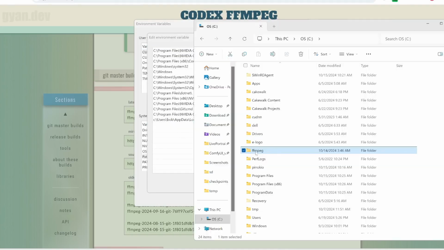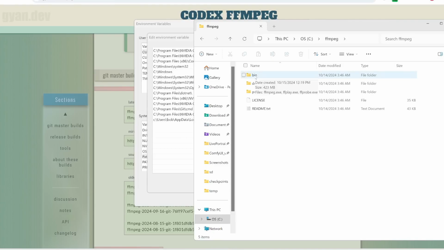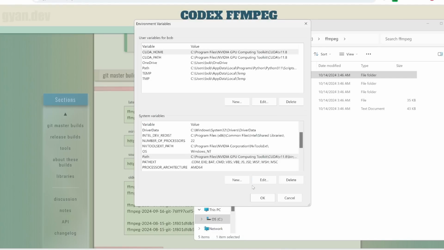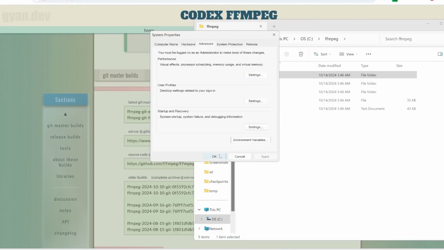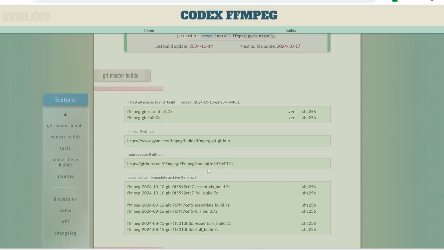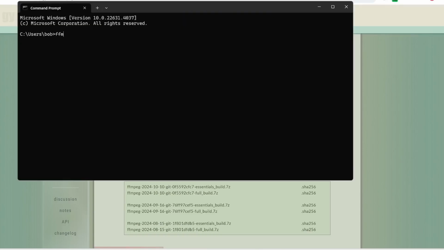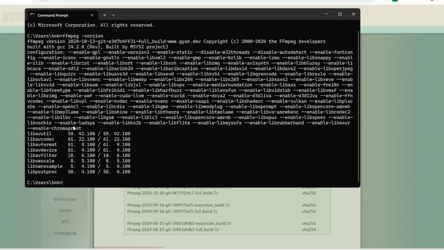After you've done that, let's open up this ffmpeg, and for this bin folder, we're going to copy this path. So I'm going to right click and click copy as path. Back over here, let's click new and paste in the path, but without the quotation marks, and then press OK. So again, press new and paste in the path to your ffmpeg/bin folder. Once you're done, click OK to exit out of this and OK again. To verify that you have this installed, open up a new command prompt and type in ffmpeg -version. You should see this, which signifies that it is added to your environment variable.